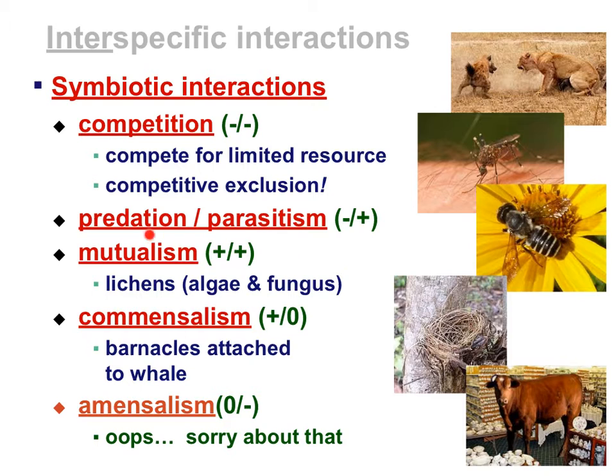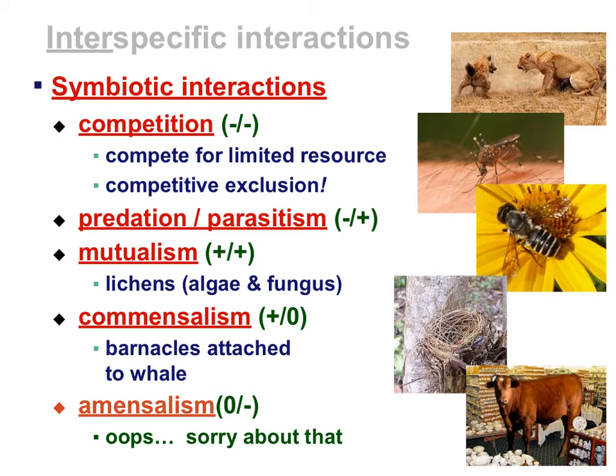Predation and parasitism, it's kind of the predator wins, the prey loses, or the parasite wins and obtains nutrients, or the host loses. In parasitism, by the way, the host typically isn't killed directly by the parasite, whereas obviously with predation, the prey is killed. Mutualistic relationships, or mutualism, both of the organisms and the species actually benefit. And commensalism is a little less common, where it's pretty tough and it's actually arguable a lot whether or not one of the species is unaffected at all. Maybe a great example of that is a tree with a bird's nest in it.